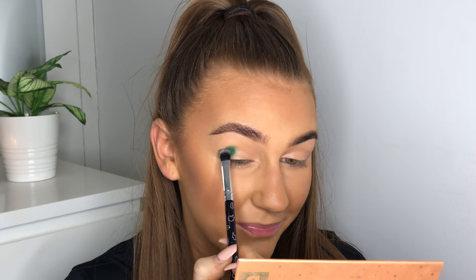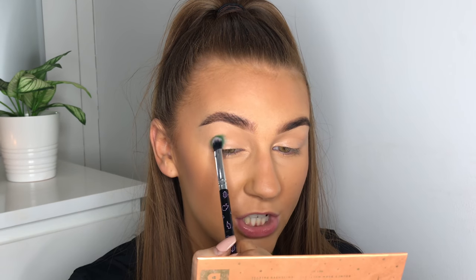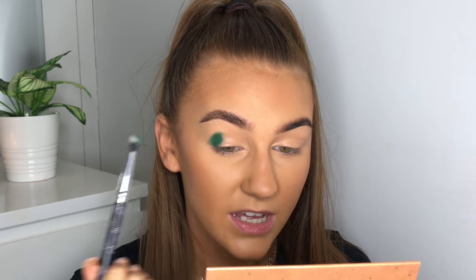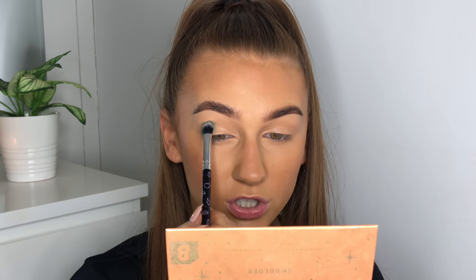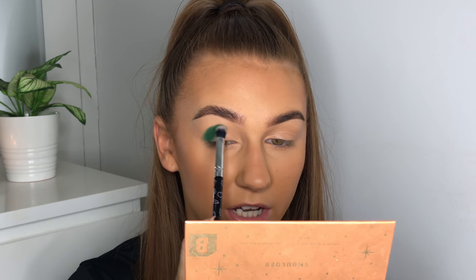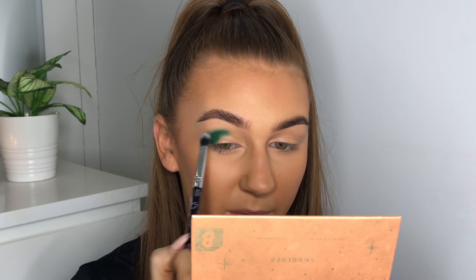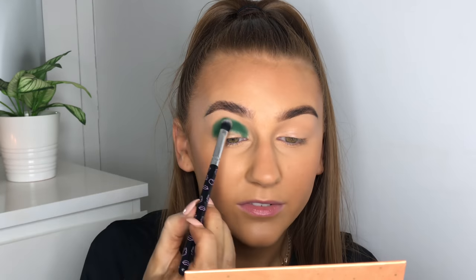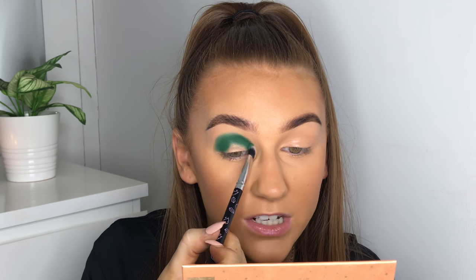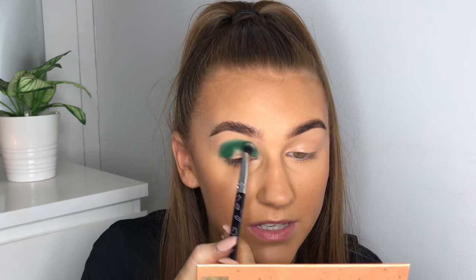So what I'm doing is I'm just buffing this shade right on the outer corner at first, and I'm going to create a semicircle shape around my eye. I'm actually going to take it just above the crease because I want to add a dark shade as well. So I'm just taking that green shade right the way around and I'm going above my crease. So when I open my eyes, you can still see that green shade. And then when I get to my inner corner, I'm going to bring it right down into my inner corner and I'm creating that round shape. And this brush is actually perfect for this because it's the perfect shape and size to get right in your inner corner and right on your outer corner as well.